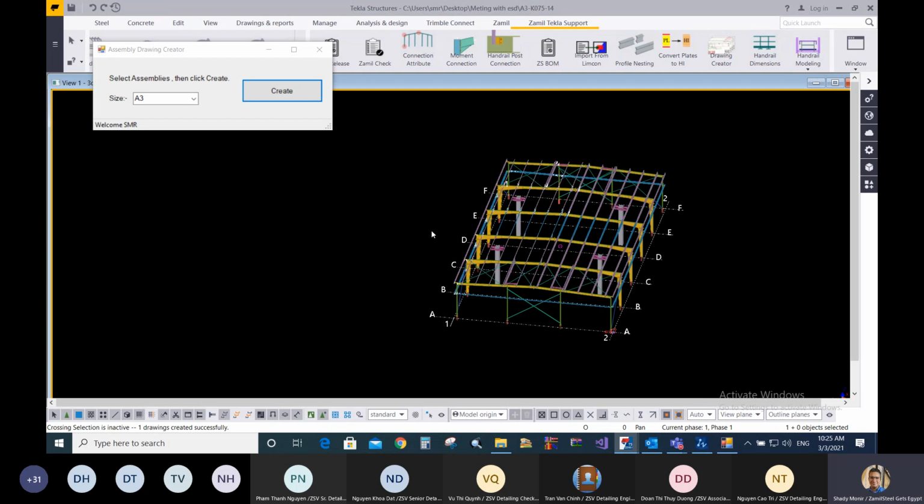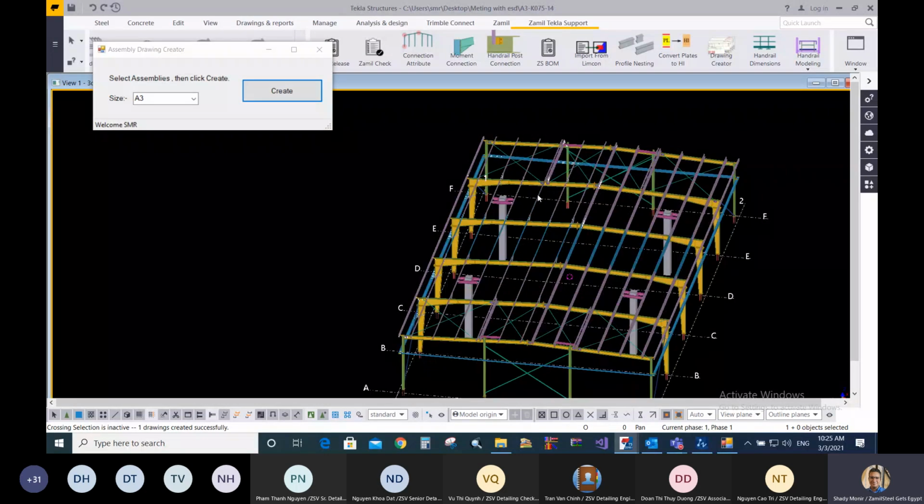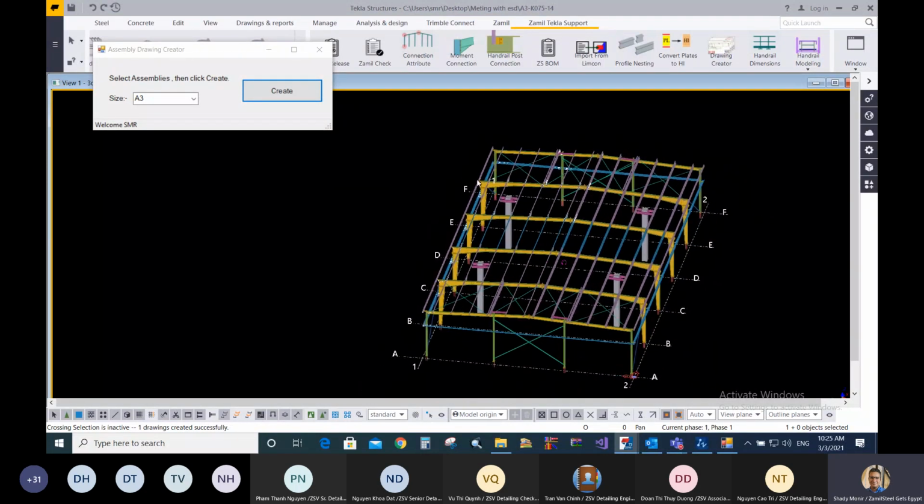If the application finds that the selected data require a sketch, but at the same time it is not a BEP structure, don't worry, it is going to create the assembly drawing for this member using our general attribute, and it's not going to modify it. Then it's going to search for the BEP items and perform the modification if needed. So does anyone have any questions till now? So everything is clear till now?